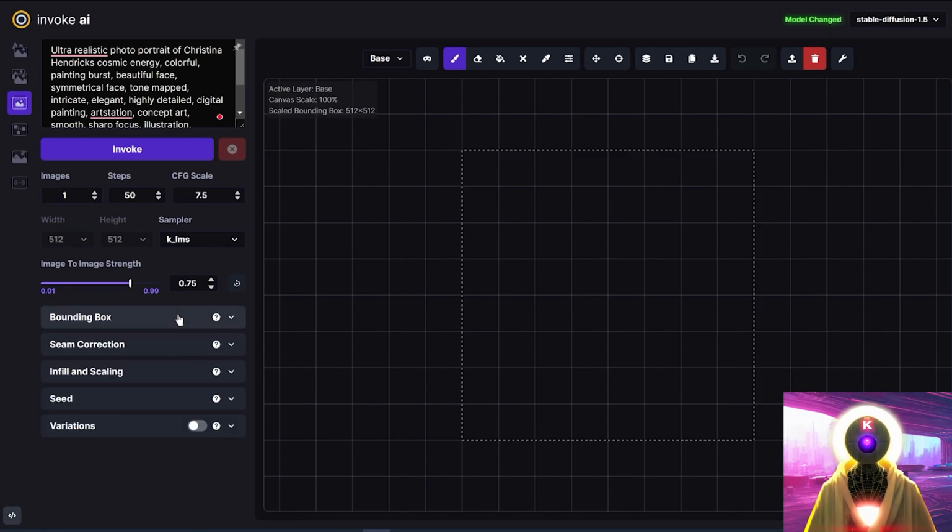But essentially these options right here, you should leave them by default, because they work pretty well already out of the box. But what's even more interesting is all the options that we have right here. But let's first actually try to generate an artwork, and I will explain every single option that you see right here along the way, which I think will be a little bit more interesting. So I'm gonna try to generate 4 images of Christina Hendricks.